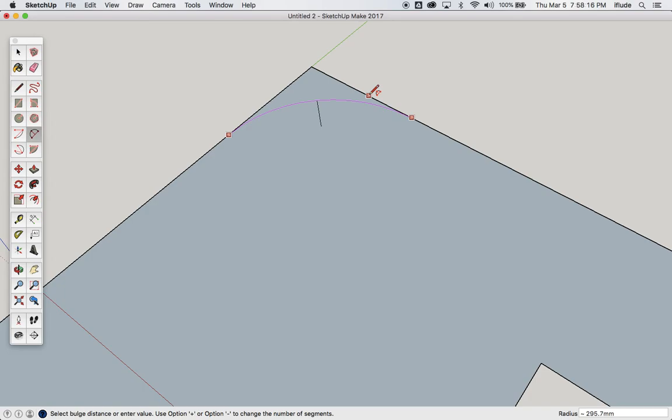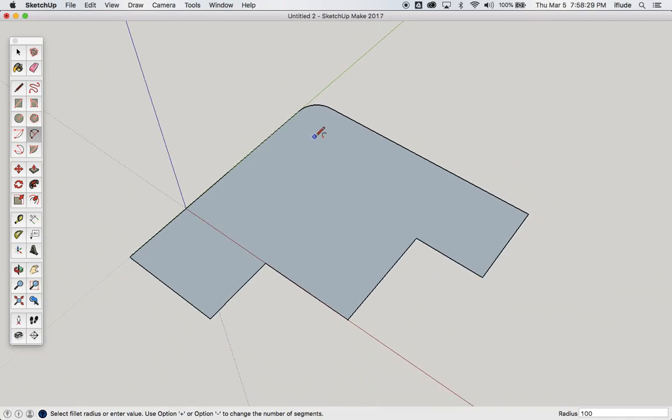Now what I'm going to do is just type my radius. It's going to be 100, and then I'm going to hit the enter key, and you'll see that now I get my 100 radius automatically, and it trims this edge for me. Now once that's done, I can then go over to my other corners and go near them, but not on the line, but just near them like this, double click, and it then rounds every other corner that I go near and double click, also off to that same 100 radius.